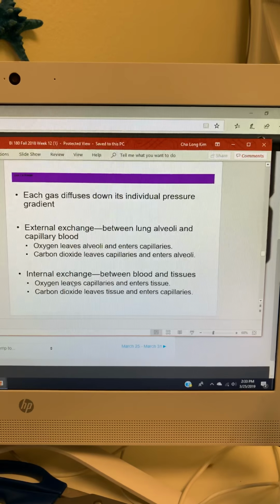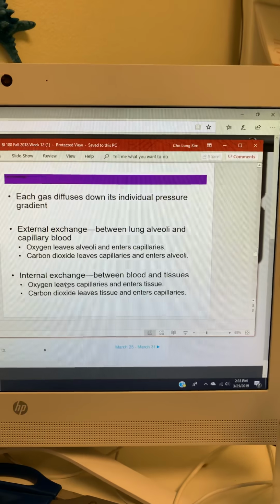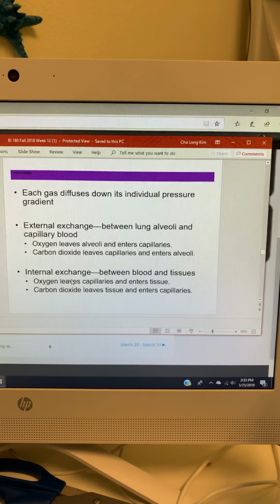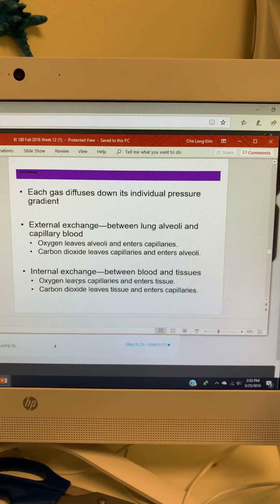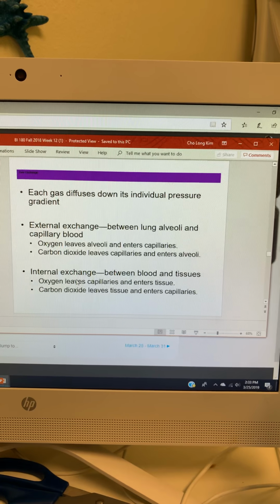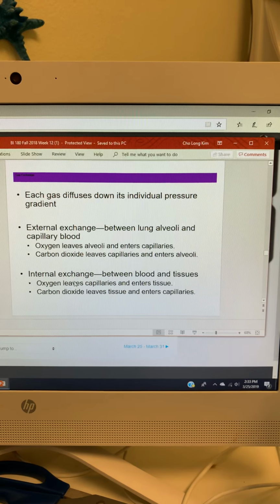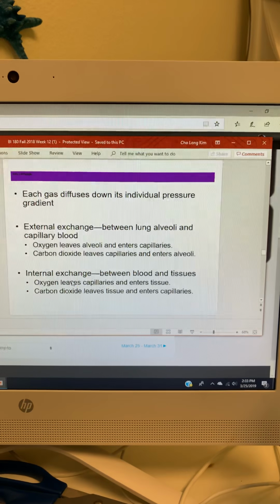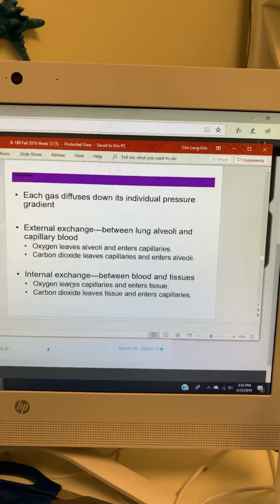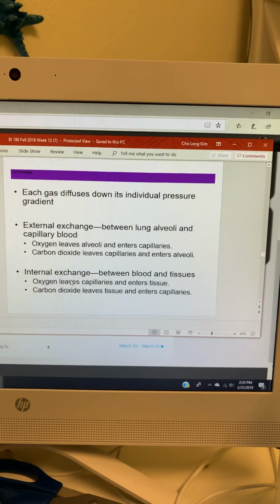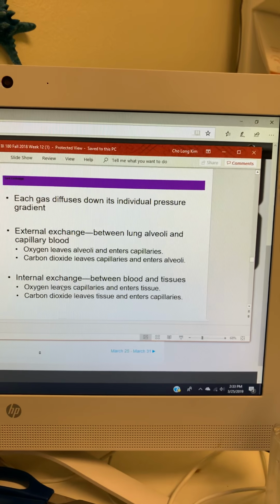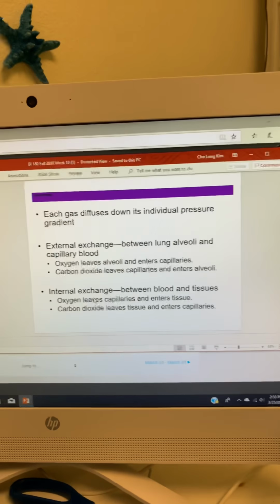Once the oxygen reaches the capillaries, it goes through internal gas exchange, or internal respiration, where the hemoglobin takes the oxygen, goes all the way down into the bloodstream, and goes back to the heart and back out through the aorta and all the different capillaries. Then it'll go to the local tissues, where the cells would have produced carbon dioxide as a byproduct. It's just a cost of doing business.